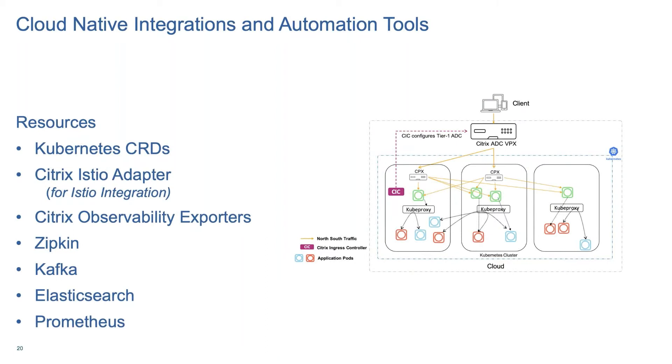Zipkin is a distributed tracing system that allows you to troubleshoot your highly distributed application spanning across multiple microservices. In a microservice environment, a single API request may span multiple microservices, and traditional tools like Wireshark may not be useful for debugging latency issues — that's where open tracing and Zipkin come in. For any application traffic that passes through Citrix ADCs, whether API or web transactions, Citrix ADC generates tracing data that you can combine with tracing data recorded by your application components to get a holistic view using tools like Zipkin. Elasticsearch is a distributed analytics engine that provides infrastructure for generating analytics and insights — the Citrix exporter fetches transaction data for things like HTTP events, converts them to JSON format, and generates Elasticsearch indexes.